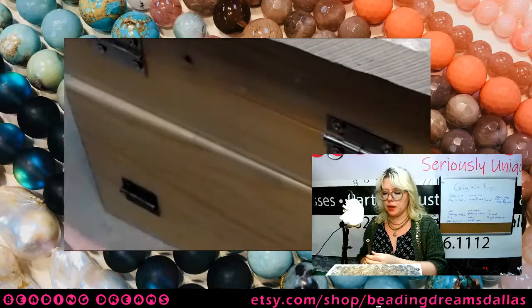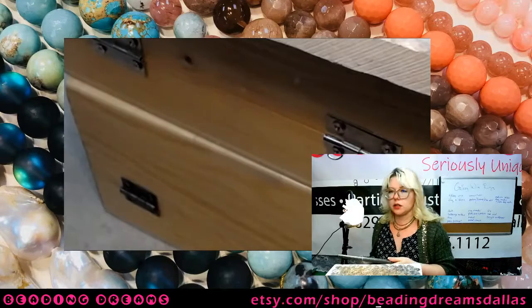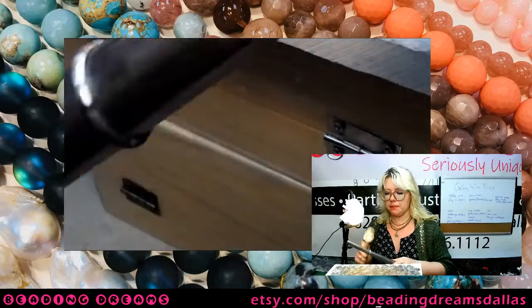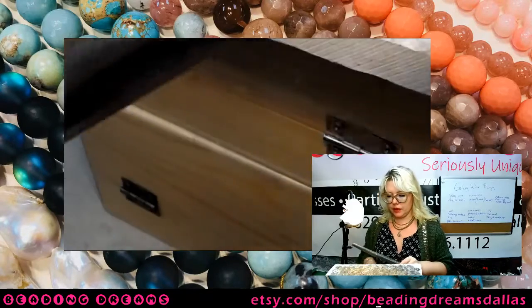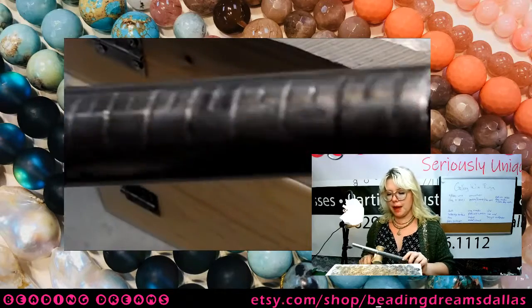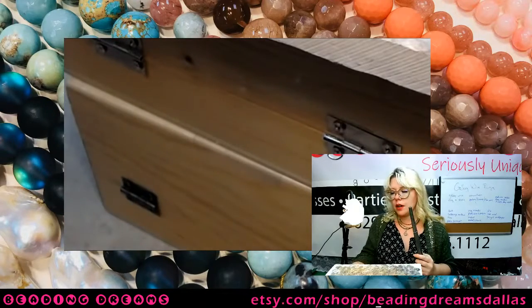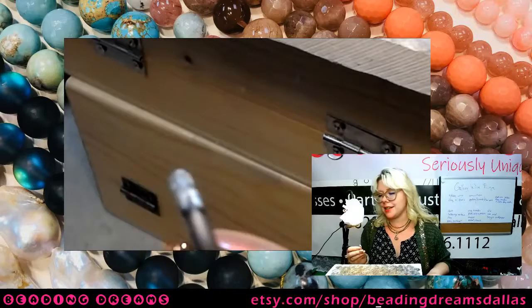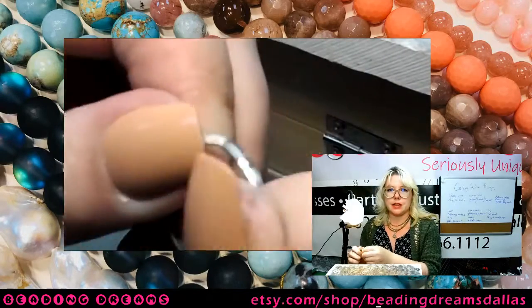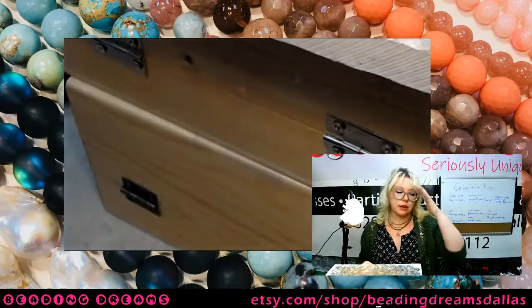Okay, so I'm going to put this ring on my ring mandrel, and I'm going to round it back out. So this is where I'm going to find out if it actually soldered together or not. So I'm just going to take my mallet and tap that back into shape. Don't be afraid to smack it on the solder joint, because there's no way to know if it's soldered together unless you really test it. And by the way, for anybody who is waiting with bated breath, it did in fact solder together, and it does in fact fit me. So, hooray on both counts.